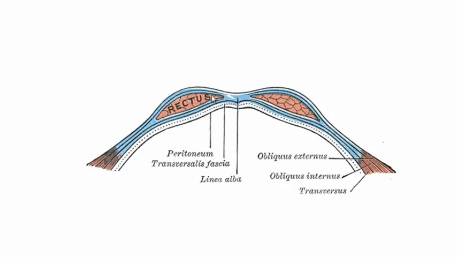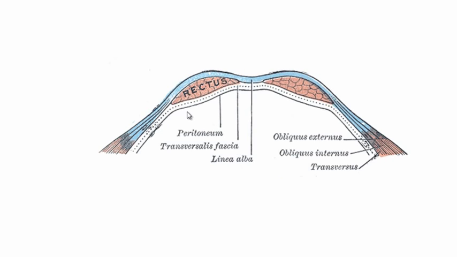So this is a cross section taken from the upper three quarters. You can see how both surfaces of the rectus abdominis are enclosed. The anterior surface is covered, and so is the posterior surface. And you can see how the internal oblique splits, so it passes anteriorly and posteriorly behind the rectus abdominis.